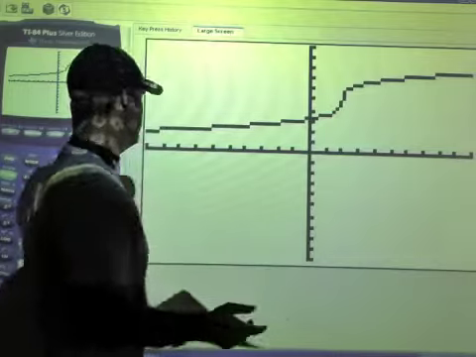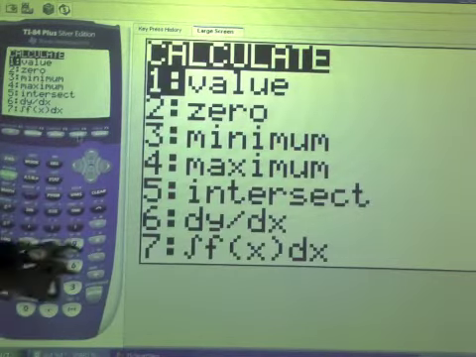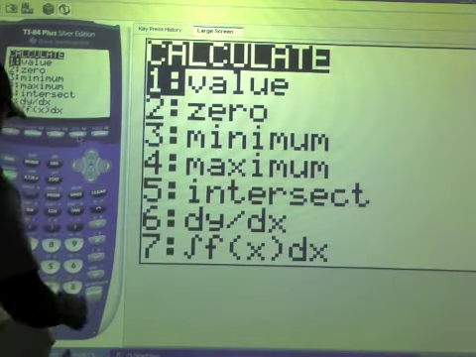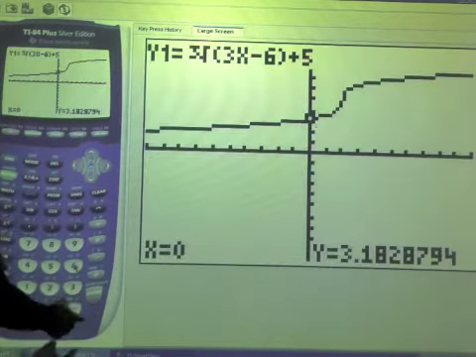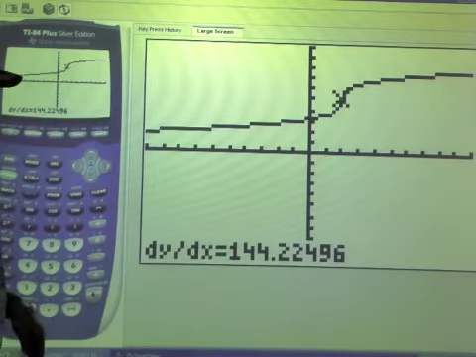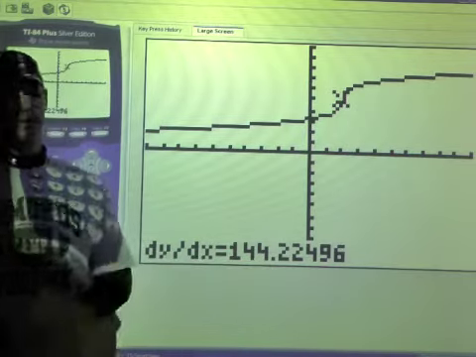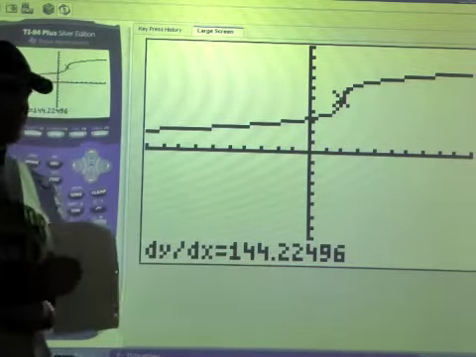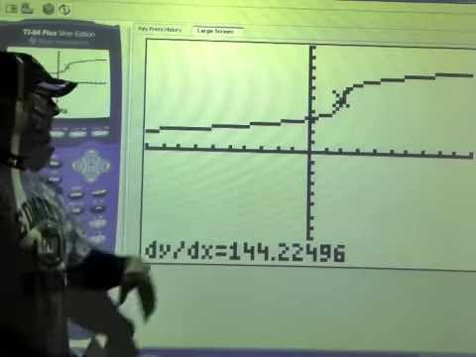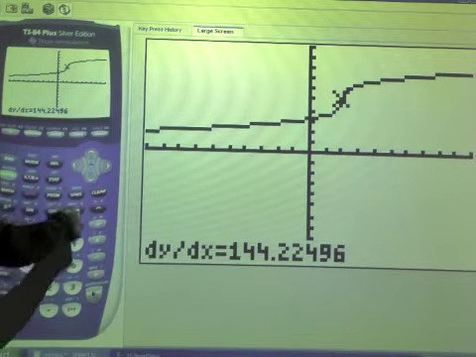It's at x equals 2. There's also a command in your calculator to calculate dy/dx, meaning slope. So I can calculate the slope, and notice if I plug in x equals 2, well, I guess it didn't give me what I wanted. It's telling me the slope right there is 144. Which is very steep. I guess I thought maybe it was going to tell me it was an error. So forget I did that. That really didn't help at all. Anyway, the tangent line does go vertical right there.